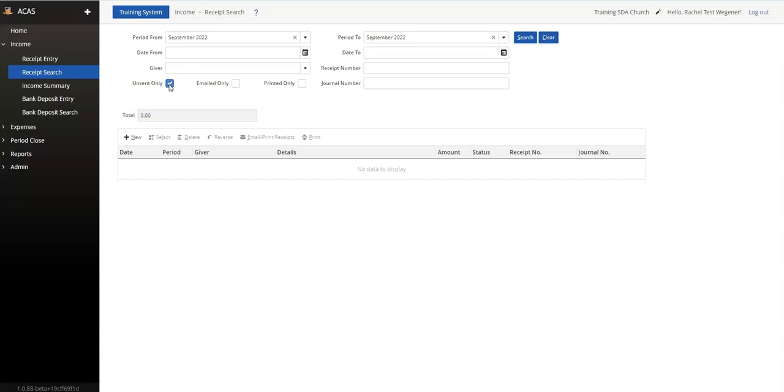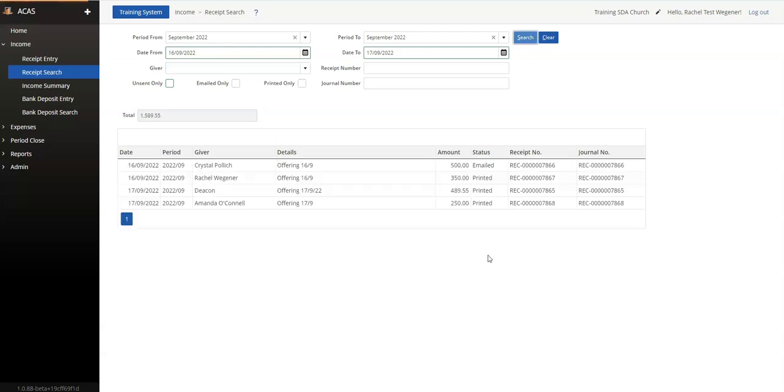That's because we still have the unsent only checkbox ticked. So if I untick that and I can put in the date range from, I think, the 16th of the 9th was the first one that we entered, to the 17th of the 9th, and then click search. These 4 entries will show up again.